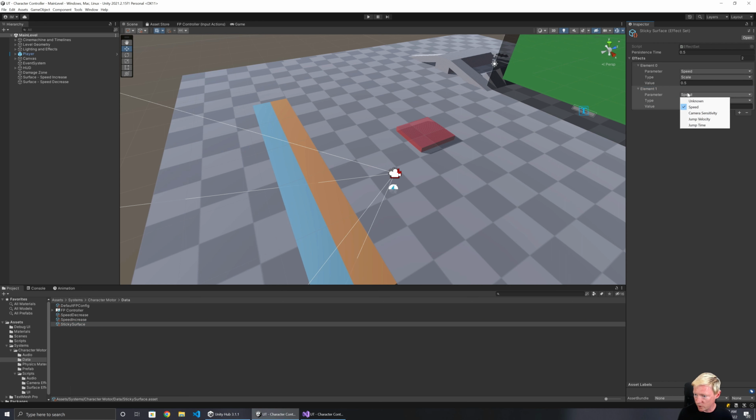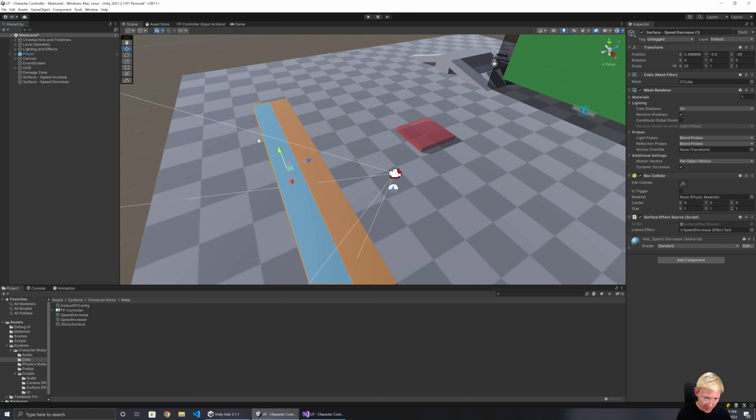I'm also going to say that the jump velocity is halved. The jump time, I'm going to leave the same, but the camera sensitivity I'll halve. So the jump time can still try and jump for the same amount of time, but it's going to be much lower, much slower. So that looks pretty good.